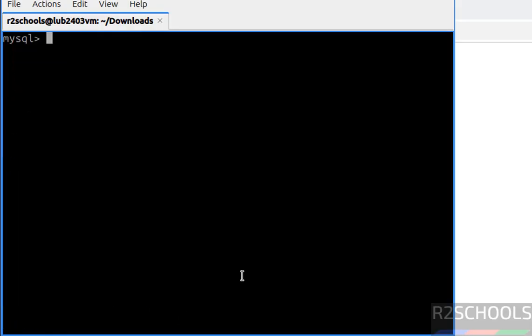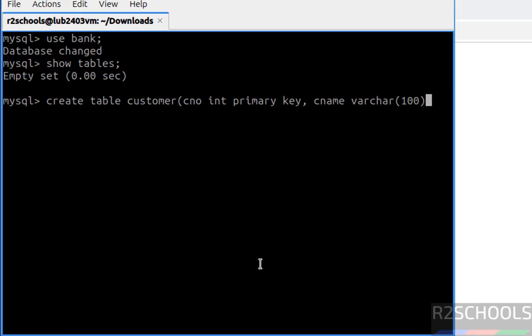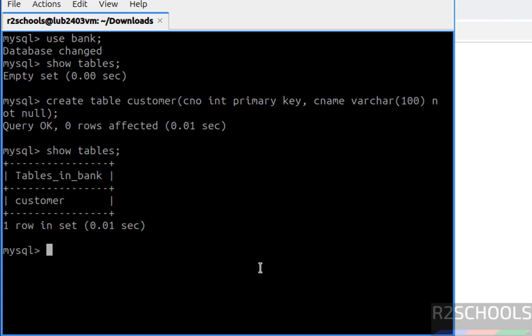Control L. Now switch to this new database by using the keyword use, then provide the name of the database. Now verify the tables in this database. show tables will be empty. See, we don't have any tables. Let us create a table. create table customer. See, we have created a table.